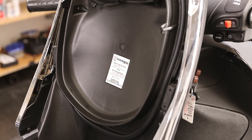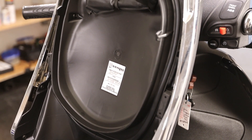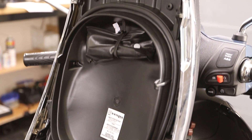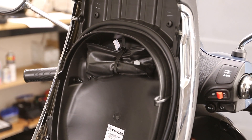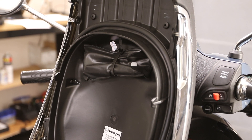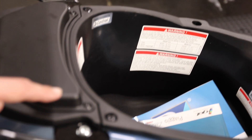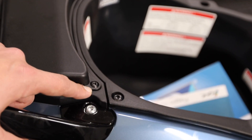In the Portland area, we put a service sticker on our scooters to let you know the next mileage interval for service to keep your bike running tip-top. Above that, you have a toolkit that a lot of people don't even realize they have. It includes a shock adjuster, spark plug puller, and a couple of screwdrivers — Phillips head, flathead, and Torx drivers for the Torx fasteners on the scooter.